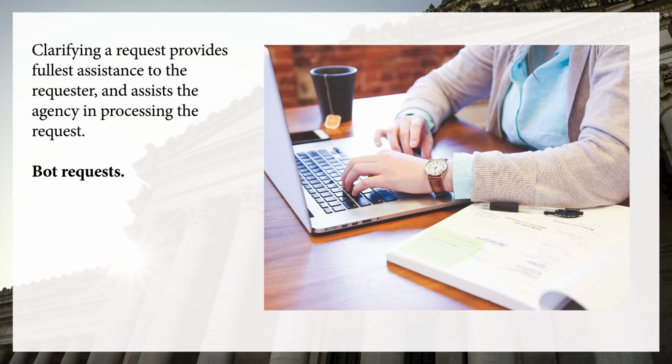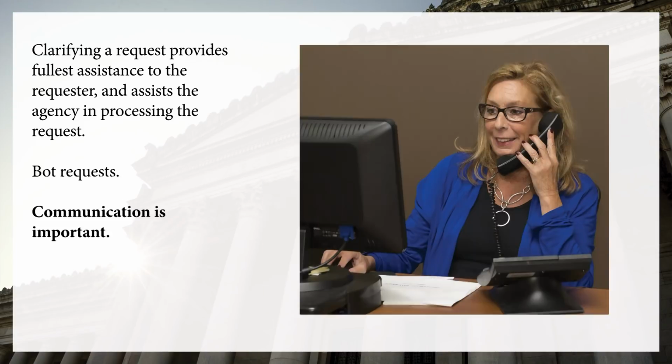An agency may deny a bot request, which is a request that was automatically generated by a computer program or script when it is one of multiple requests from the requester received within a 24-hour period. The agency must establish that responding to the bot request would cause excessive interference with other essential agency functions. A requester is typically not required to provide the reason for a request, unless a law necessitates additional information from the requester. Agencies and requesters are encouraged to promptly communicate with each other if there are issues regarding a request.